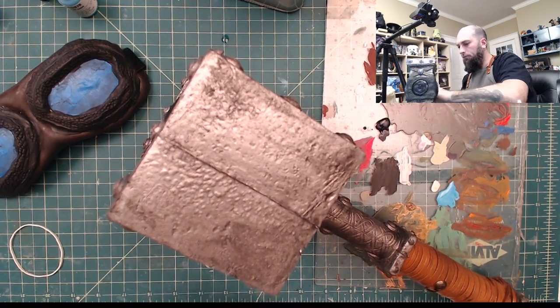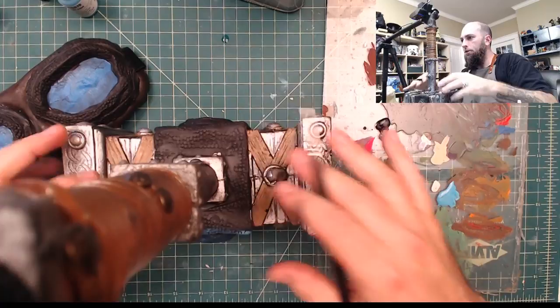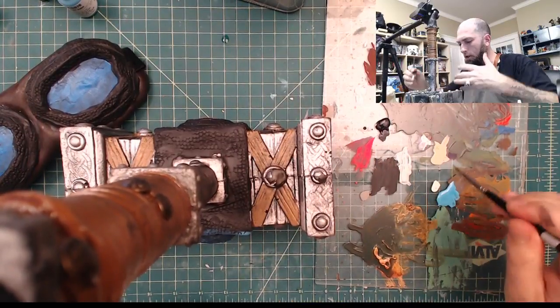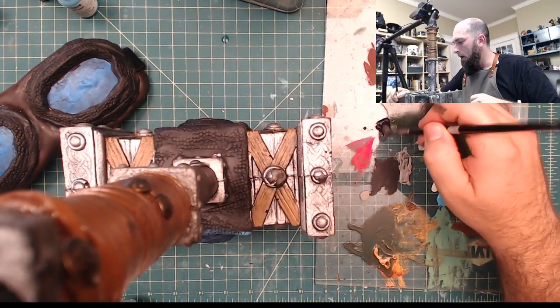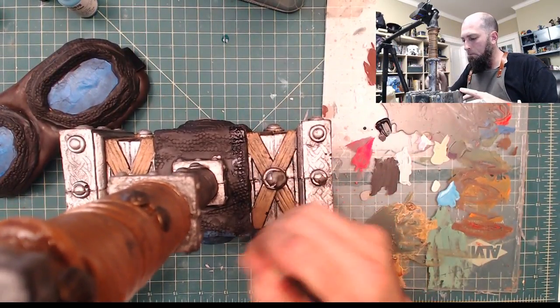Okay, so now that we've got that, let's go ahead and do this part on the bottom, this texture down here, while the other side dries up a little bit. Again, I'm going to take some of this Nightmare Black and just lay it in to give me something to blend that lighter blue into so it's not so punchy of a blue.